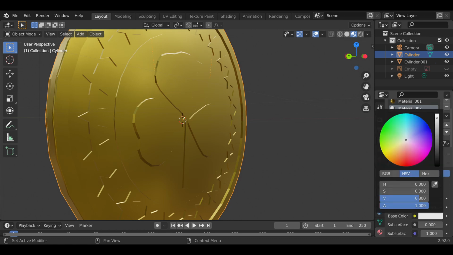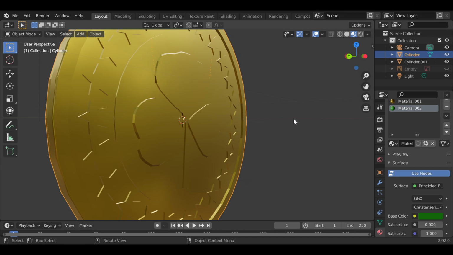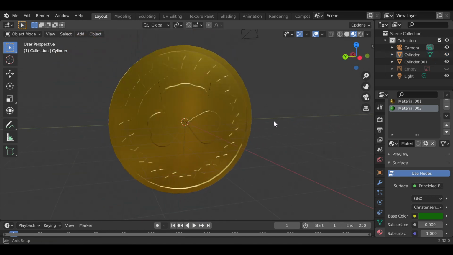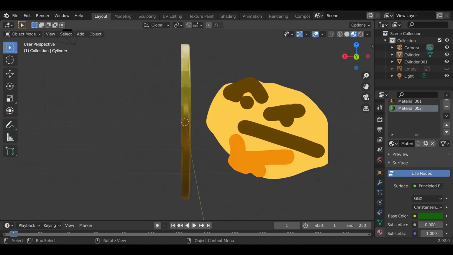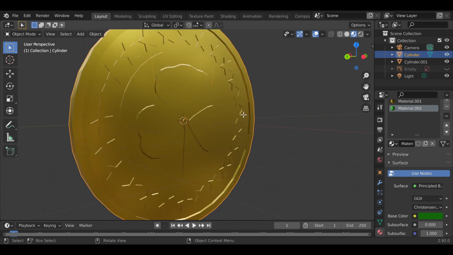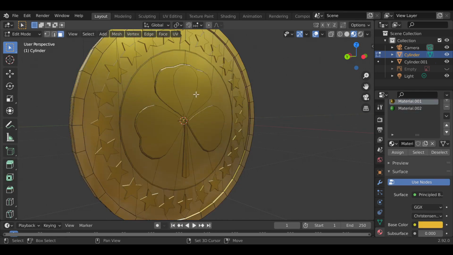So you make the color, except now the color is not going to go straight to it. So you may be thinking, wait, Blender Builder, where's the green on the object? What you have to do is you have to select the objects, select the faces which you want to have the color.